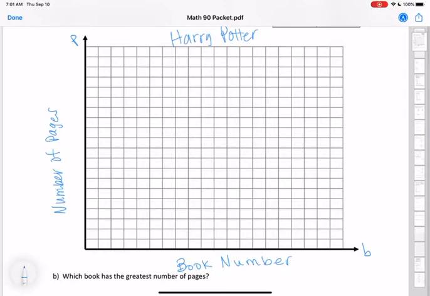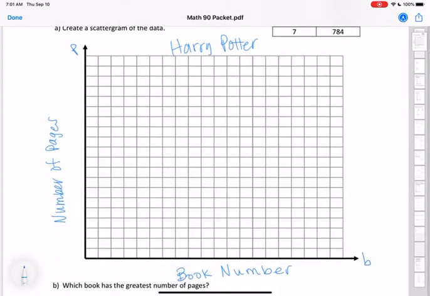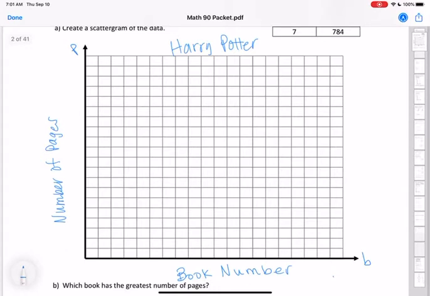How high do the book numbers go? Looks like to 7. If I went to 7, let's see, that would be 1, 2, 3, 4, 5, 6. That would be like here. That's not really utilizing all my graph space. If you like that, if you want it squeezed in all tight, that's totally fine. If you want to do that, I'm going to space mine out just so it looks nice and big and pretty and easy to look at.